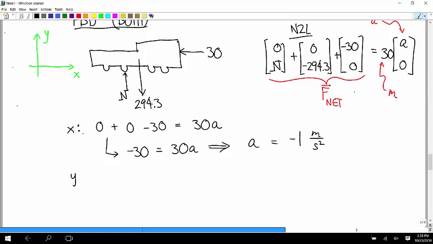And then there's a y equation too. That's not going to give us anything that we're looking for, so I'm not going to solve it. But what this says is, so read off what the y equation says here. N, yep. That's right. Right. Yep, exactly. And so we could use this to solve algebraically for N if we were asked for it or needed it for something.